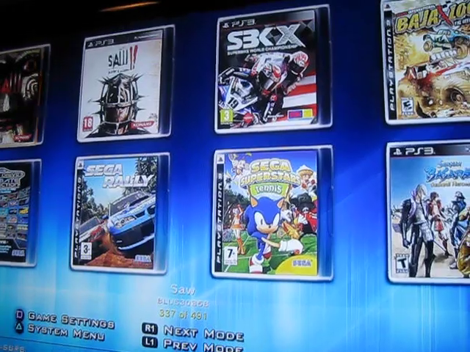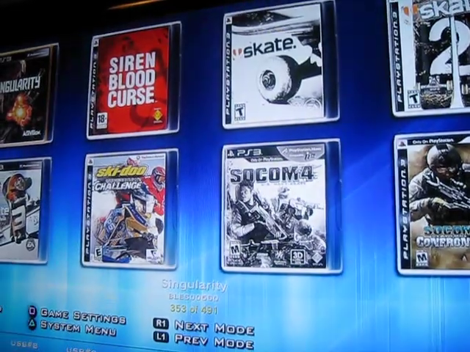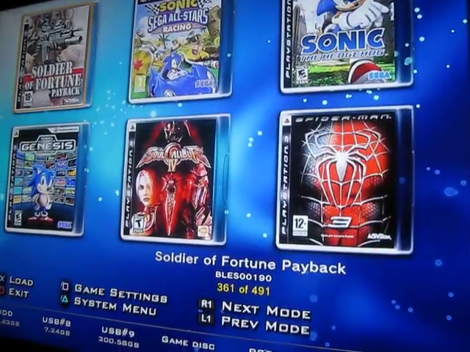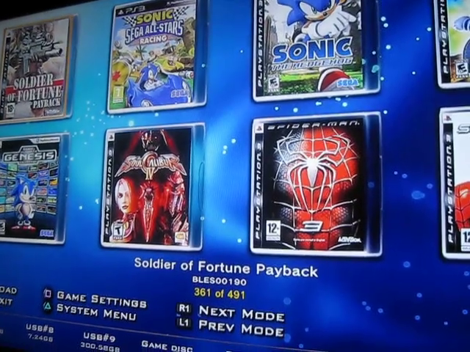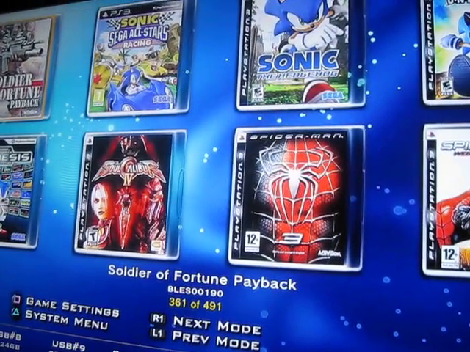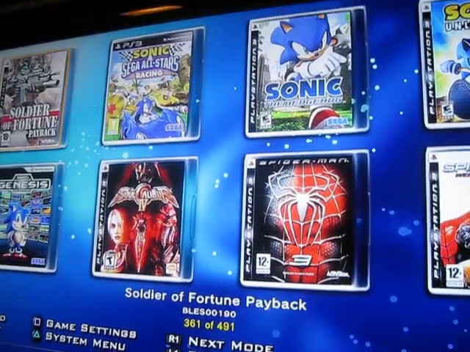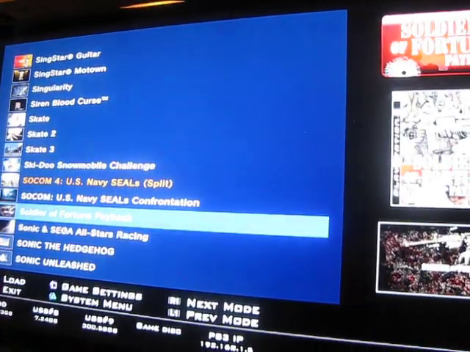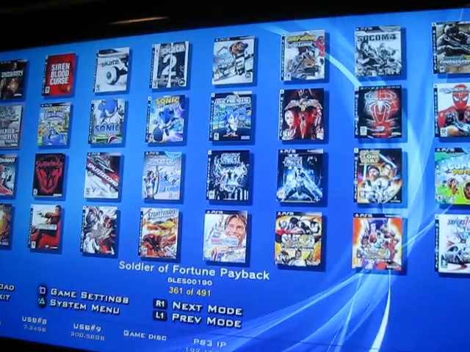So, what else? L1 and R1 let you go to a different type of display. That's pretty cool.